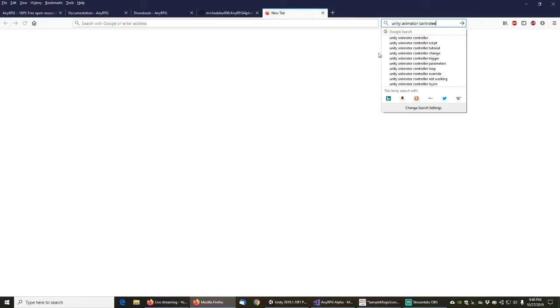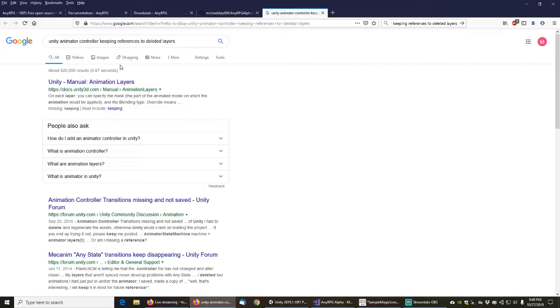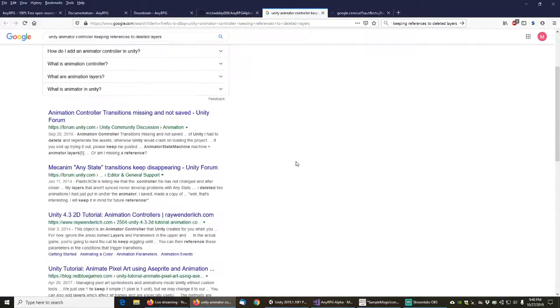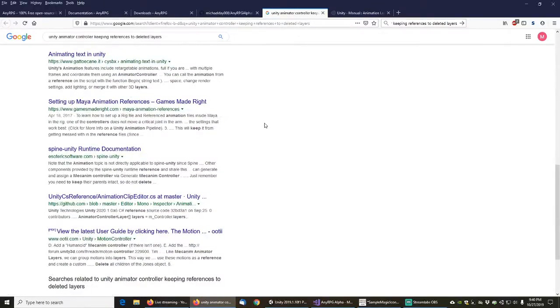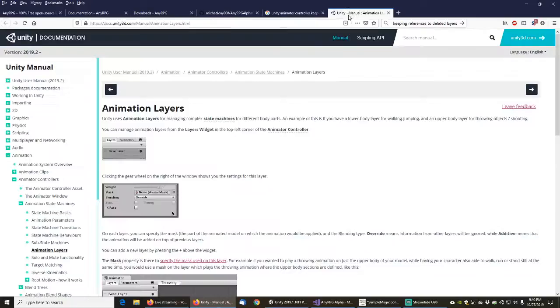Unity Animator Controller keeping references to deleted layers. Nope. Okay.